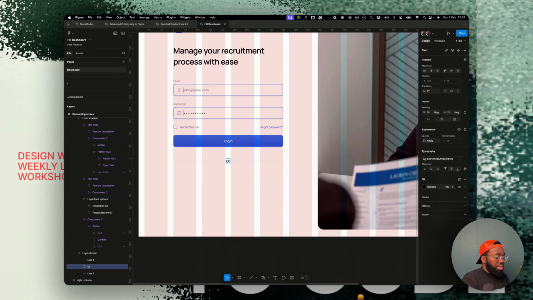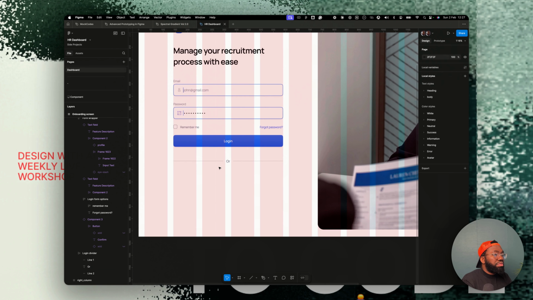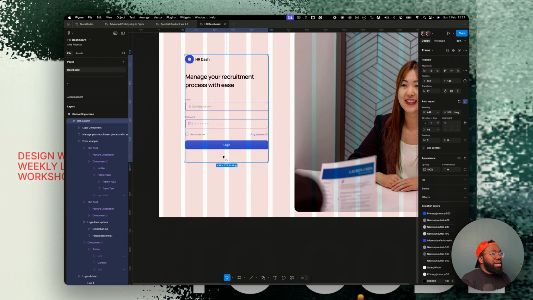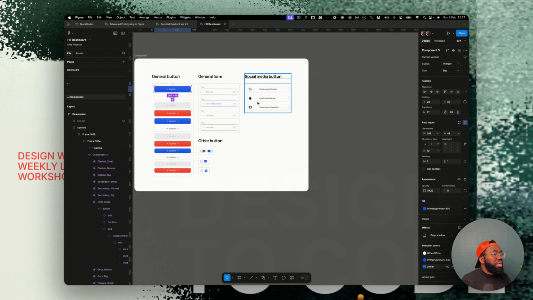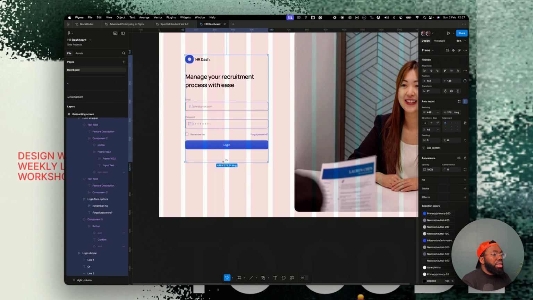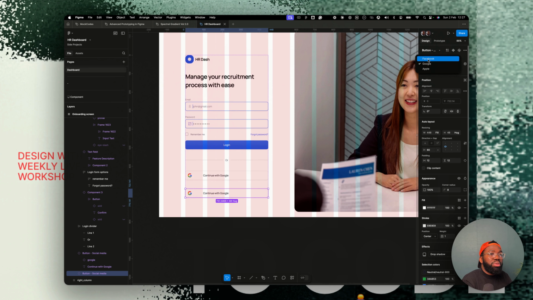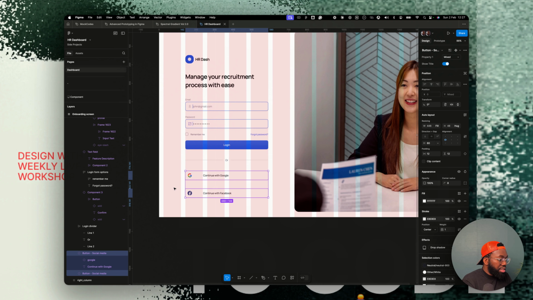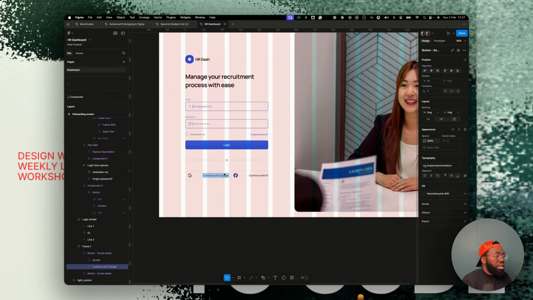So this is going to be all, select neutral 400. Cool. So we have 48 dividing them all, and then I've got to bring in my, say, login social media, copy here, and then I'll come paste and then duplicate. This is going to be Google, this other one's going to be Facebook. Select both of them and then make them go this way. Instead of saying continue with Google, I'll just say Google. Customers know what to do already, they're not dumb.